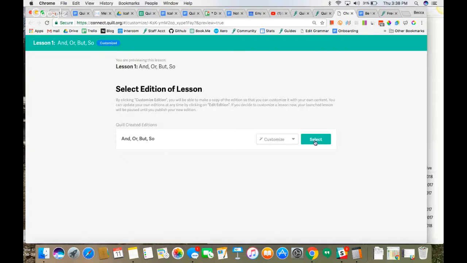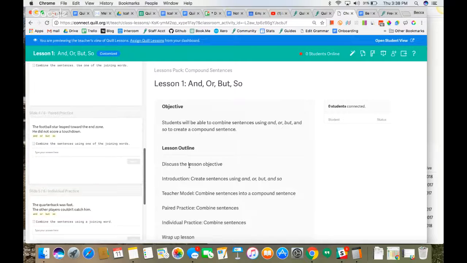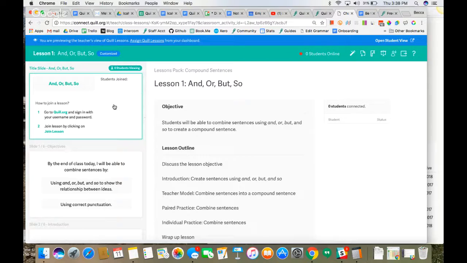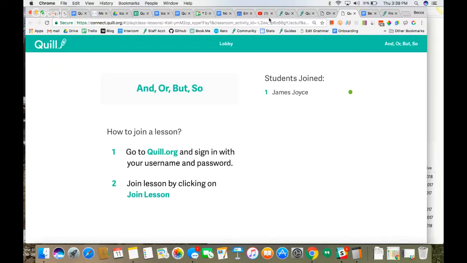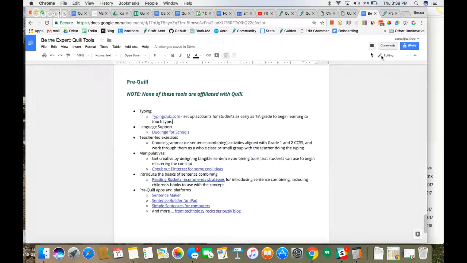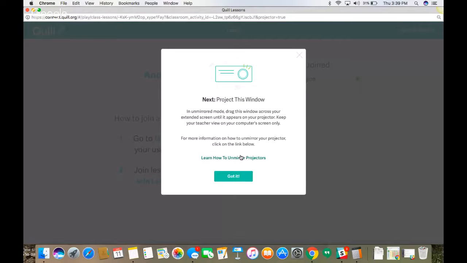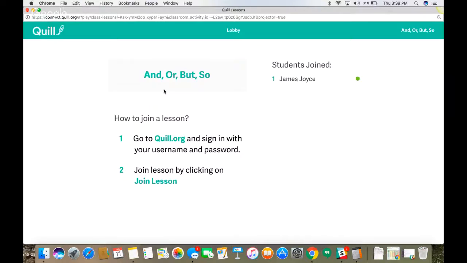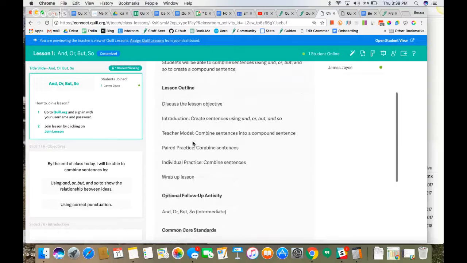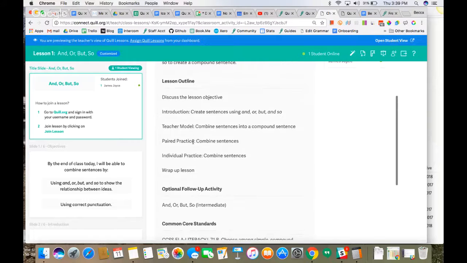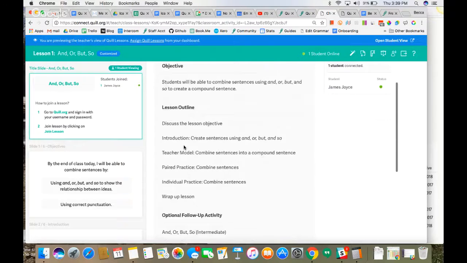Basically, what that means is any slide you see, you can change it so the text mirrors what you want to say. Now, lessons are designed to have 3 views. There's your view. There's what students see on their computer that they can interact with. And then there is the projector view. So if you've never unmirrored your screen, make sure you pay attention to the directions. But basically what this means is what students see should be different from what you see so that students can give their answers and you can decide what to share.